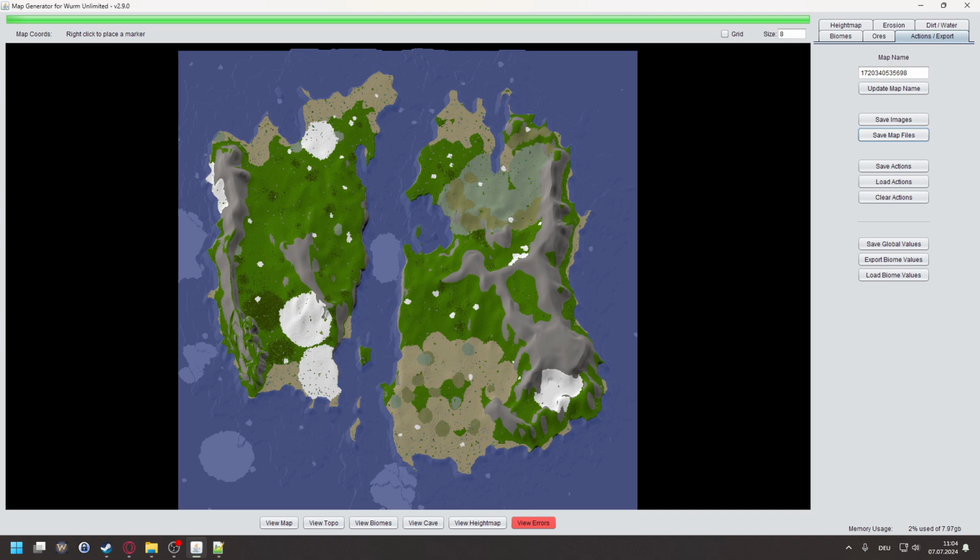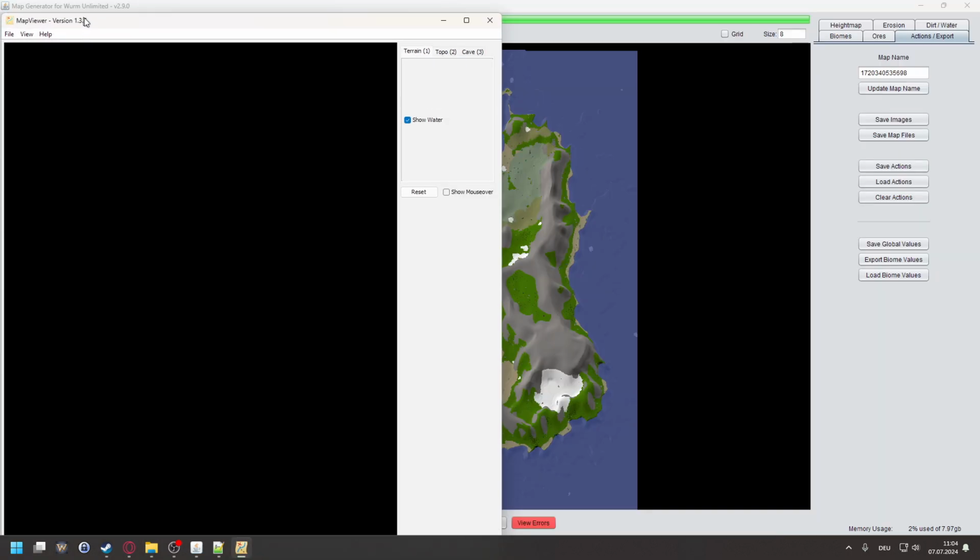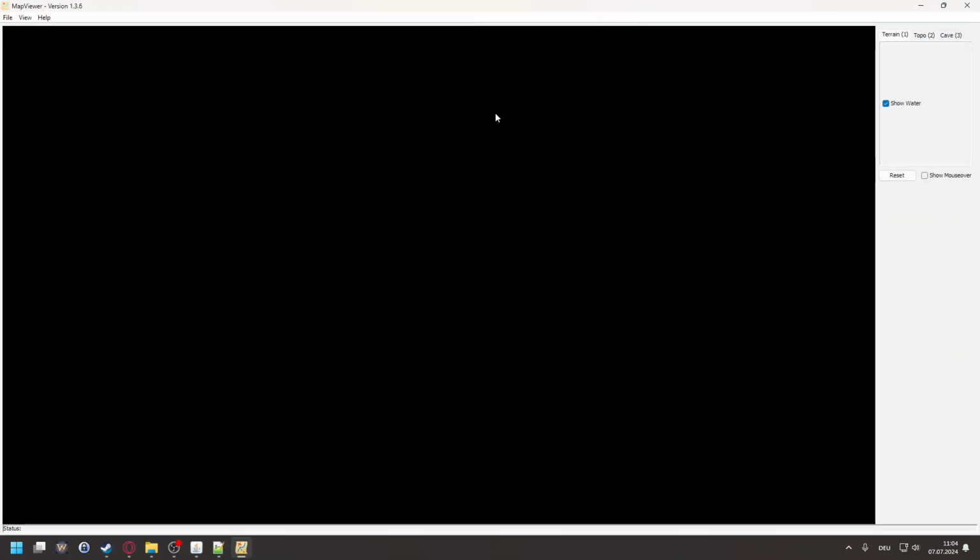And there's another tool for Wurm, which is also called Map Viewer, I think. But this tool, Map Viewer, is not a map viewer that creates these Google Maps kinds of things for your server.